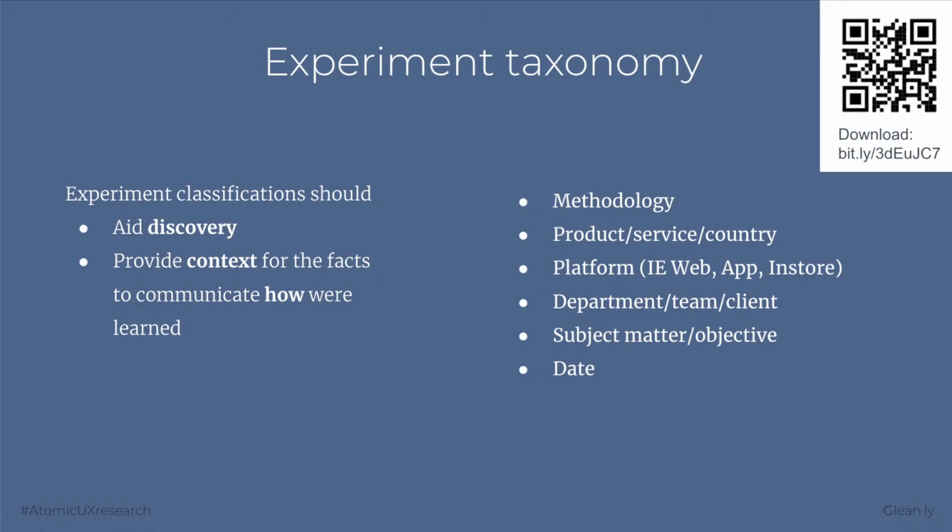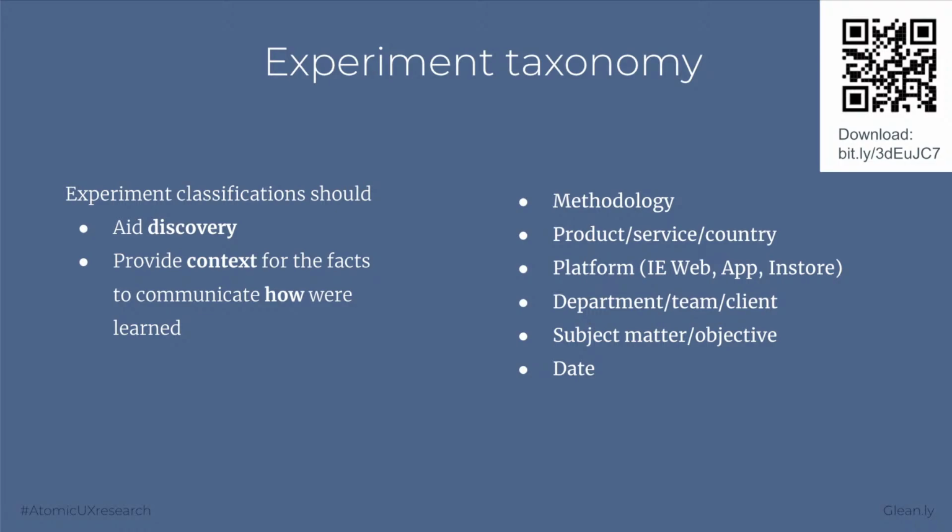So some things to consider. Methodology. What did we do? What tools, what processes did we use to learn that information? Where did that information come from? If you're working in an organisation that has products or departments, services, or maybe different countries as well, were you studying a specific product or were you studying a particular demographic? What platform were you studying, like web or app or perhaps in-store? What department, team or client?